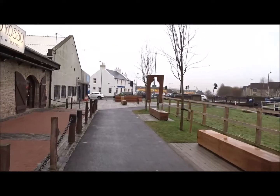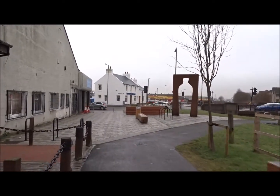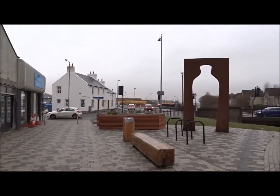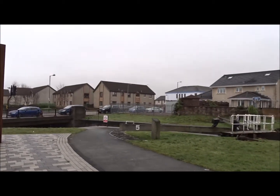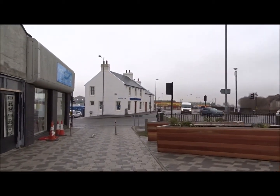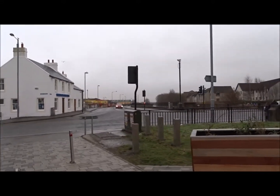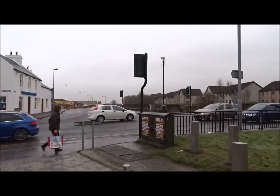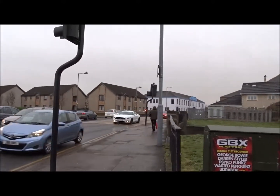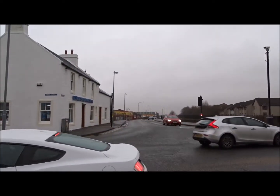We haven't yet reached today's final destination. It's further along the canal. Now this road on the right here leads you back into Falkirk town centre. I mean, there's probably any number of ways that you can get back to Falkirk town centre from where we're going to end up. But if you're not comfortable reading maps or just heading out and playing it by ear, then just come back along the canal and go up that road there. But for the moment, we're continuing to follow the canal, which is in that direction.